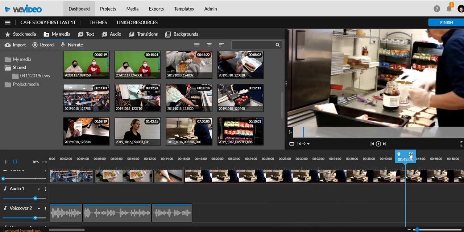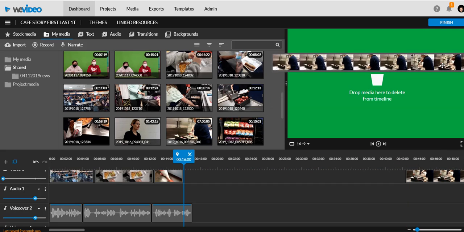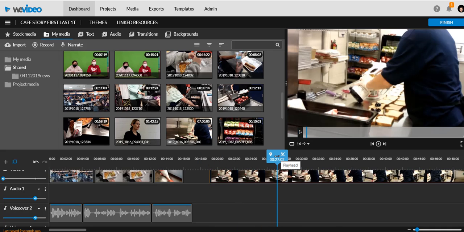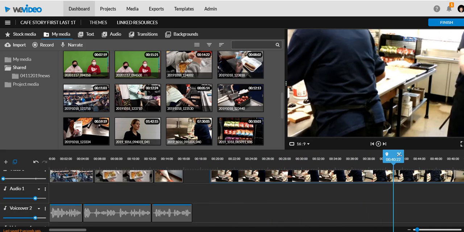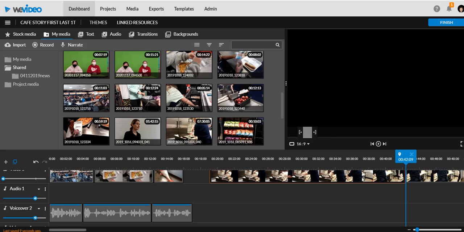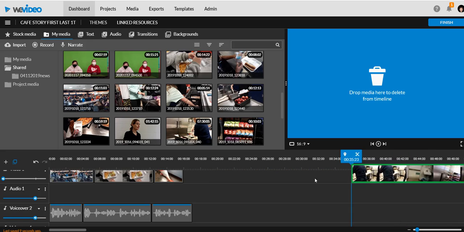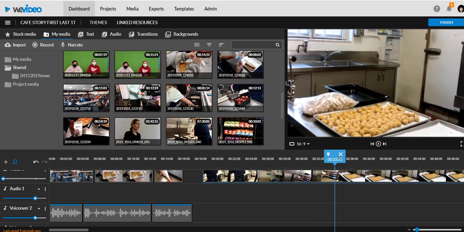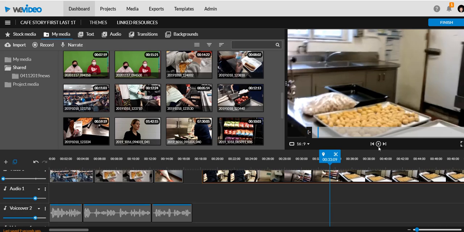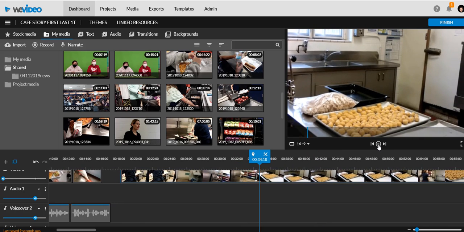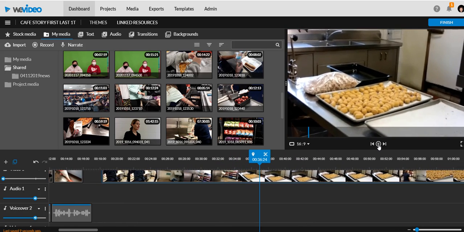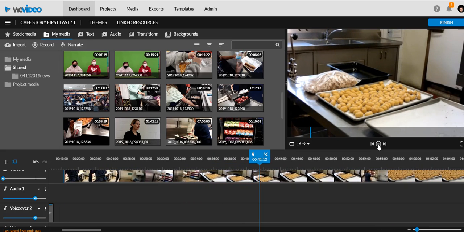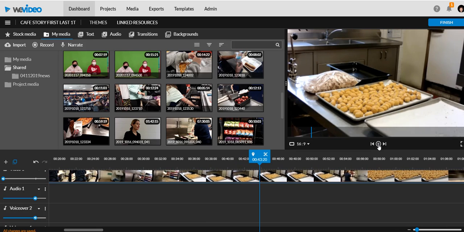So I'm going to keep going. I'll go ahead and hit the scissors, erase what I have so far because I still haven't found the corn dogs. Okay, I'm going to click on the scissors again. Okay, here I can kind of see some over here, and I want them to be clear. So here's a far away shot. The camera's still moving, still moving. Okay, there it's kind of still, so I could use that shot for a couple of seconds.